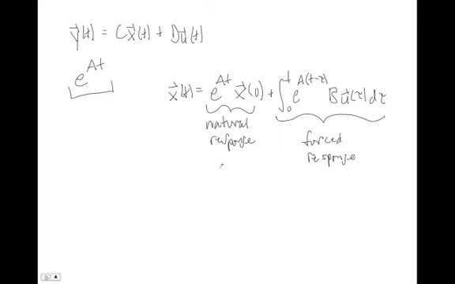So for a while here, we want to talk about the natural response of systems. The forced response, like I said, if you're giving inputs that have a certain shape, then the forced responses tend to kind of be of that shape. The natural response of a system ultimately tells you if that system is kind of a first order, damped response, if it's a second order, oscillatory response, if it's a stable system, if it's an unstable system. The natural response of your system is going to tell you all of this stuff. So that's what we're going to focus on for a little while. So let's do an example.